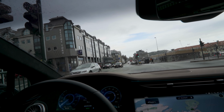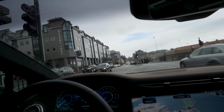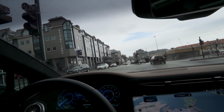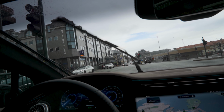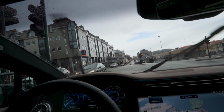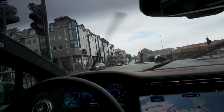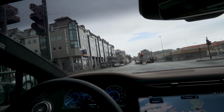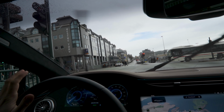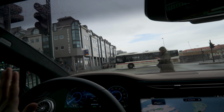The weather was maybe a little bit worse then. We had rain all the time, but it's not been good today. And 21.7 kilowatt hours per 100 kilometers. I don't remember if it was 20.6 or 20.9, but if it was 20.9, we're talking only about a 3 or 4% increase in consumption relative to that car. And that is not bad at all.